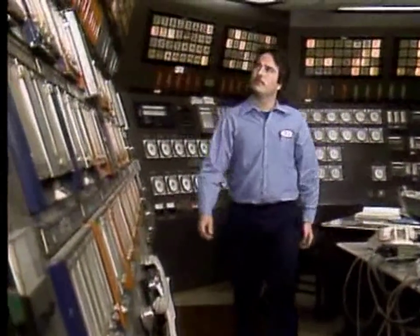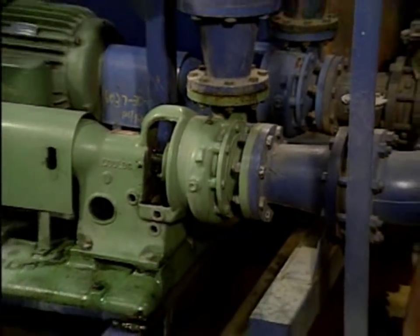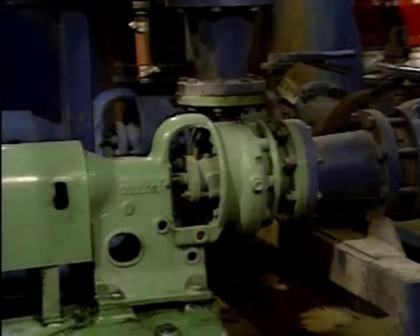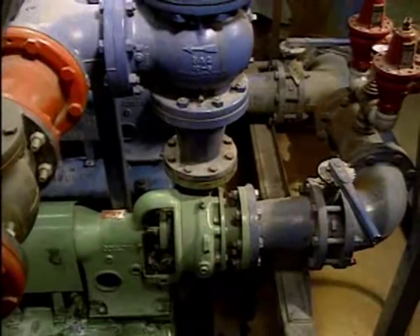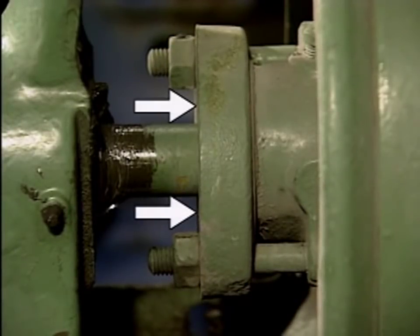You should also be aware of the effect that starting or stopping the pump will have on the process. This is the pump we'll be using — it's a single-stage centrifugal pump, and it's part of a system that supplies cooling water to a facility. The pump is driven by an electric motor. Water flow into and out of the pump is controlled by isolation valves, and the pump shaft is sealed with a mechanical seal.